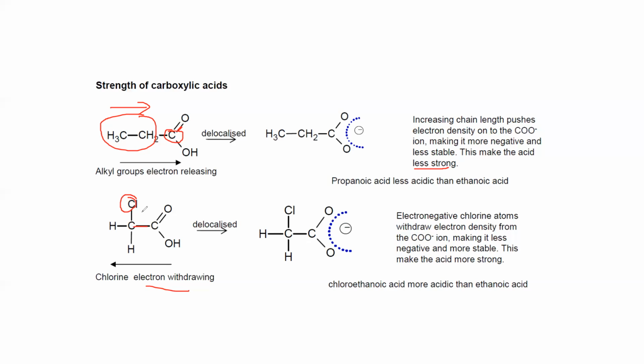the acid strength, and increases the stability of the ion in the solution. So chloroethanoic acid is more acidic than normal ethanoic acid. And when comparing, propanoic acid is less acidic than ethanoic acid. Less acidic means a smaller value of dissociation constant, or Ka. More acidic means a greater or higher value of Ka. Is this part clear?